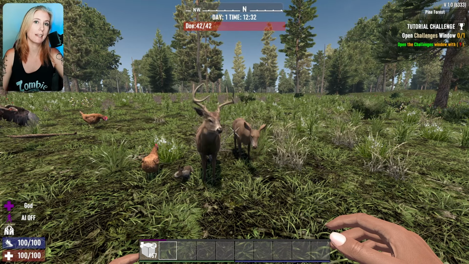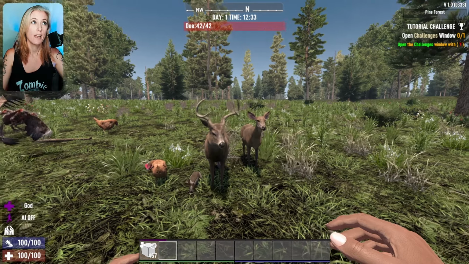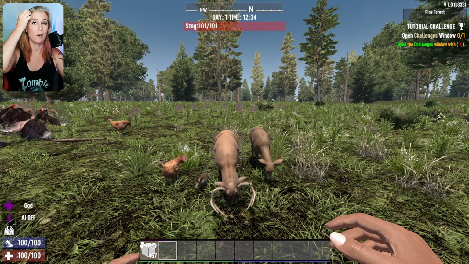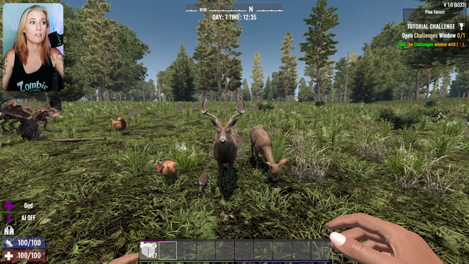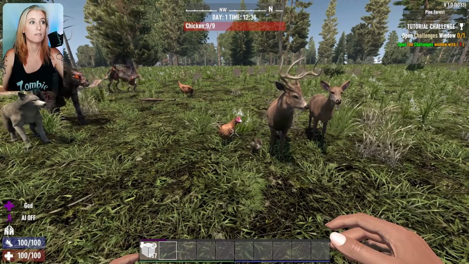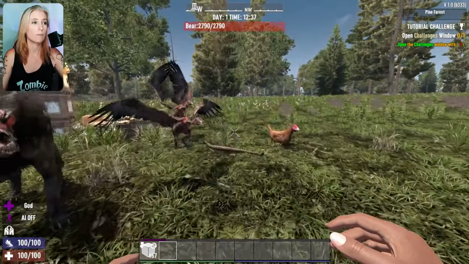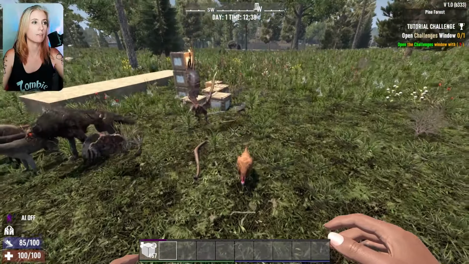If you can, try and get a stealth damage on one of them, because in the case of the stag and the doe, if you don't completely kill them in one hit, they will run off and it might be hard to catch them. And these guys right here can get lost in the grass, so be very, very careful. Now, let's actually go through all of our basic animals here. Let me get out of God mode.